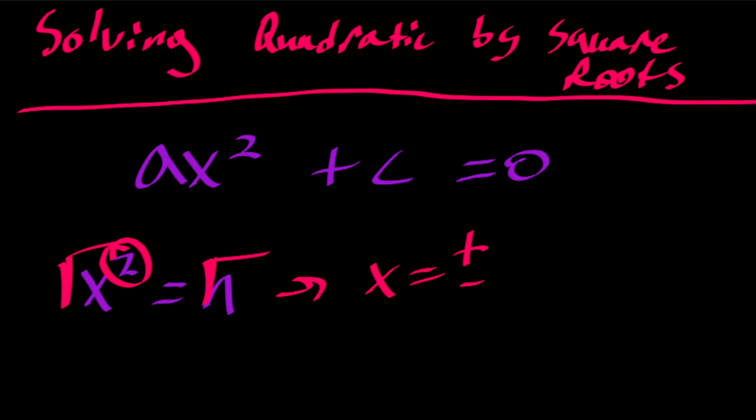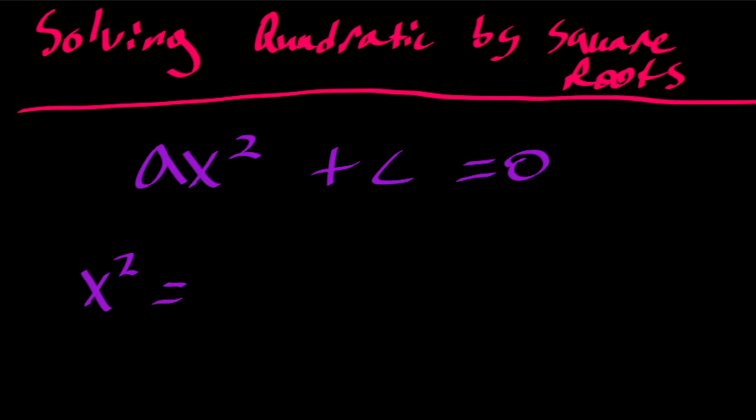Now, I do want to also make this note. Notice that there's no bx term here. That's basically what we're looking for. So the bx term is missing. When that bx term is missing and it basically goes x squared plus a number, that's when we can use this format or method.